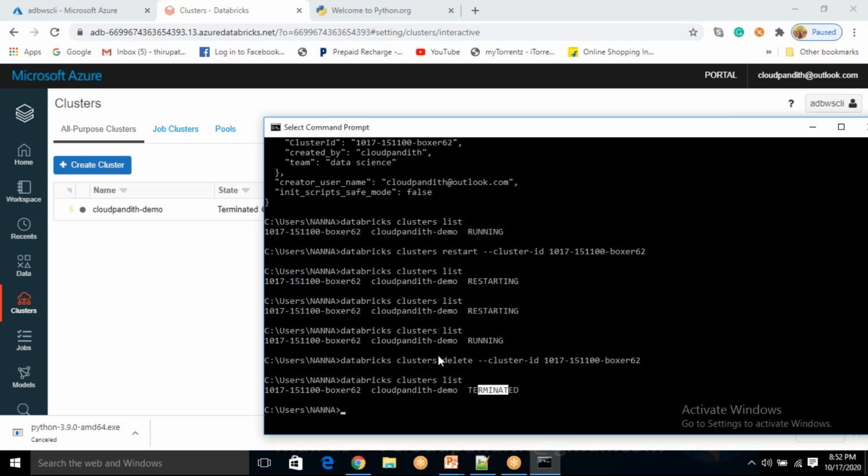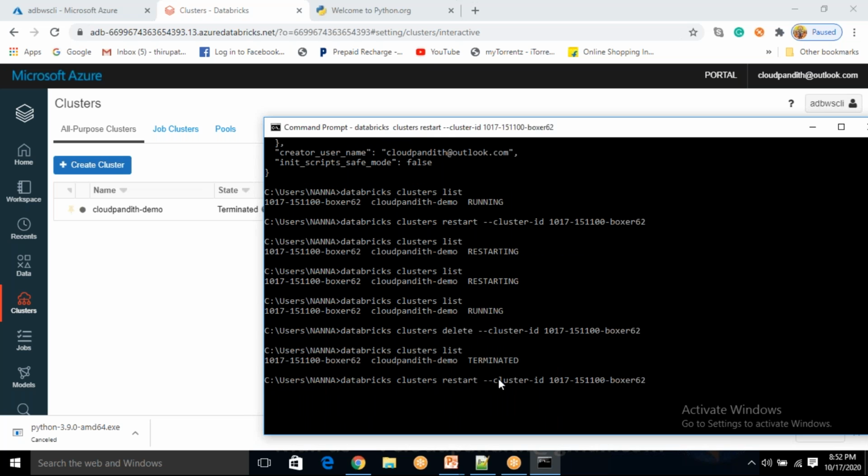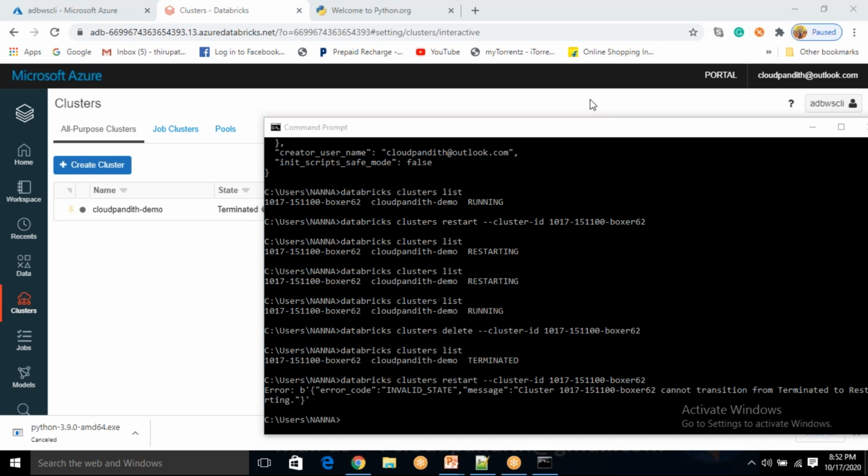If it is terminated, what I want to do is restart this cluster. For that, you just say restart --cluster-id, and I'm going to put the cluster ID here. Enter. I'm just restarting this cluster. See, invalid state for cluster ID. Sorry, you cannot restart if it is terminated. You have to start it.